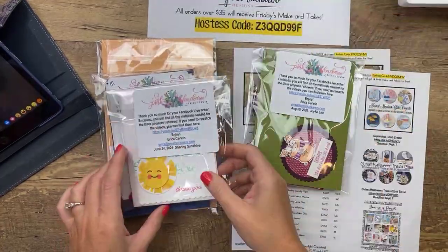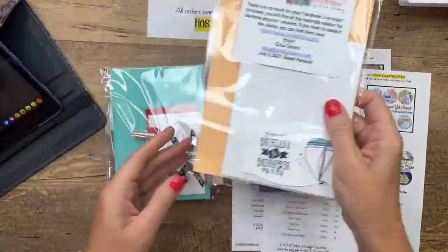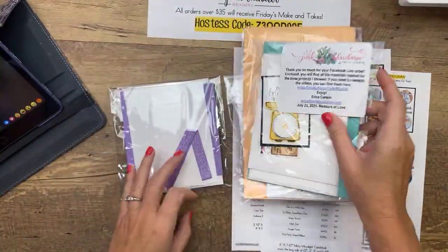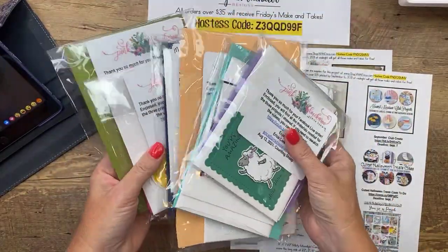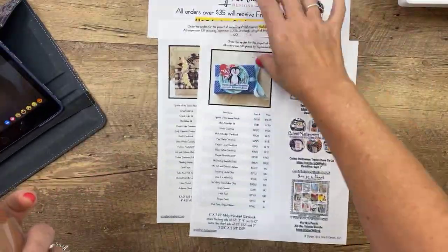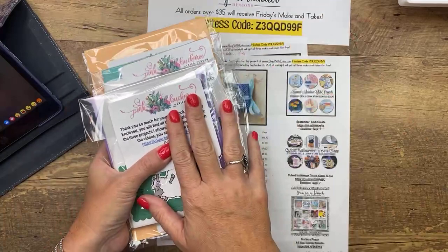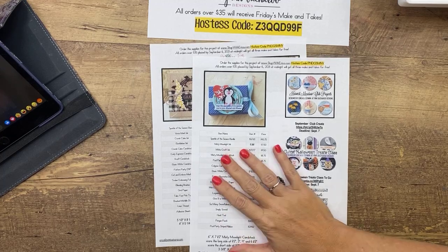I make you a cute little tag and send it to you in the mail. It's fun, and I get so much great feedback from these. You guys are so sweet. I love doing these. It's kind of like teaching, where this is my lesson plan. I write a lesson plan and then I give you guys your assignment. I just enjoy it, and I'm glad you guys like it too.